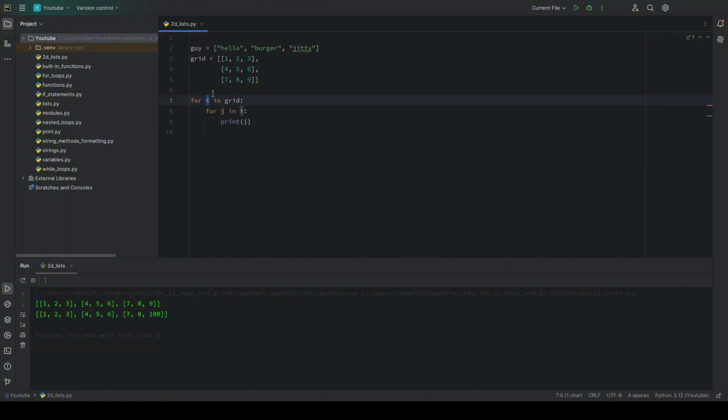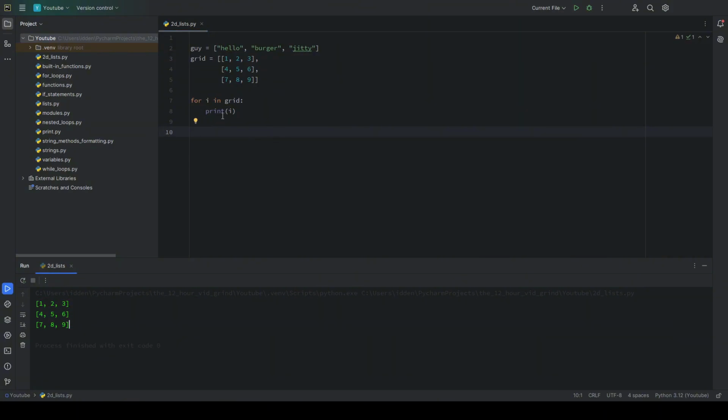Well, i and grid are tied together in this case, right? So grid is an iterable. Therefore, i iterates over each of the values inside of grid. So if I were to print out i, right, I would get each list individually.